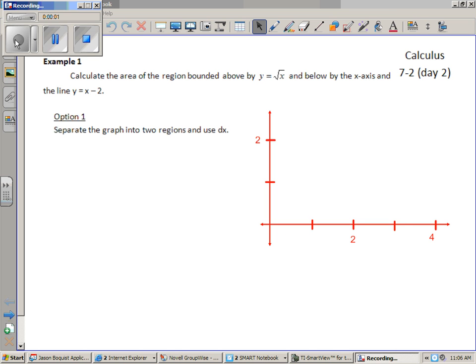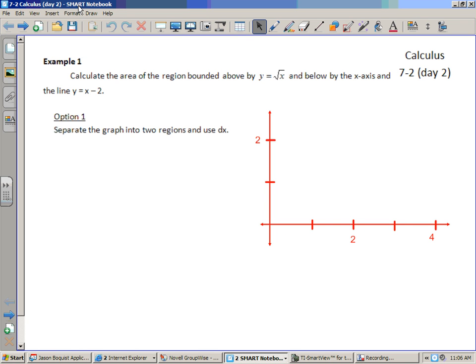All right, 7.2, day 2. With the use of the calculator, these can be simplified quite a bit, but what sometimes you might want to do is actually switch the problem a little bit. Today's going to be the first day that we do not do dx on one of the problems. We're going to do dy. But we will start by doing it dx, and then I will show you why perhaps dy might be easier on some of them.